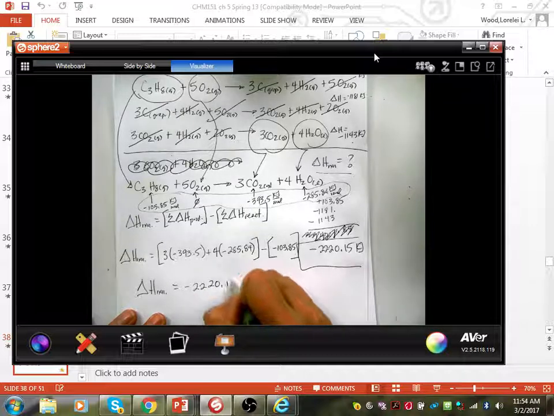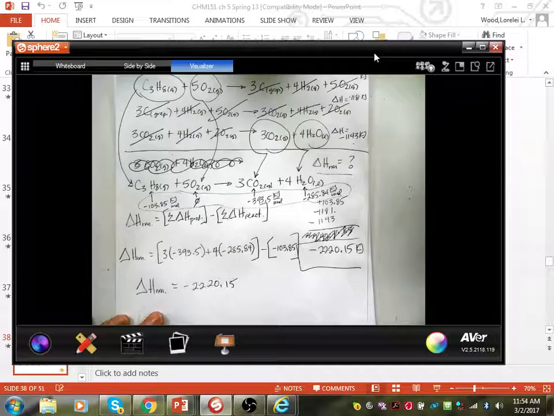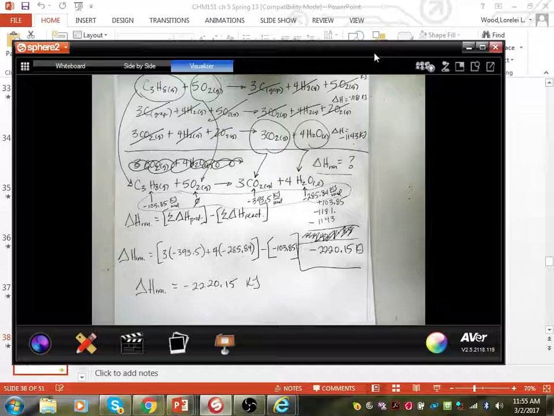Let's hope so. It's nice if it works out the way it's supposed to. Is it? It's because you get the decimal. One of the worst things is the decimals off. Did you get negative 220.15 kilojoules for the overall enthalpy of the reaction? It's the same number, but it's off by 0.01. Okay, well, we're close enough for Gen Chem 1 work, right?